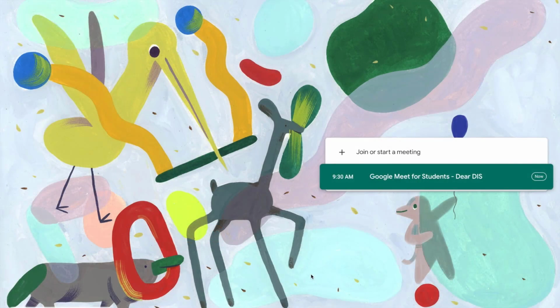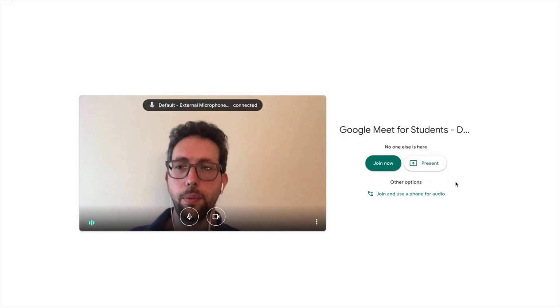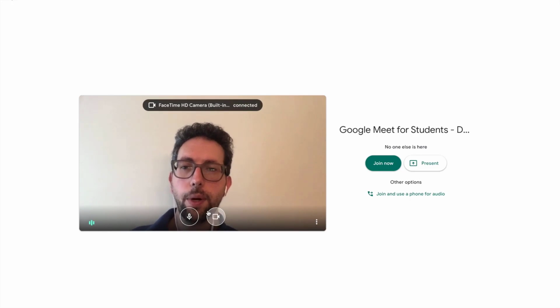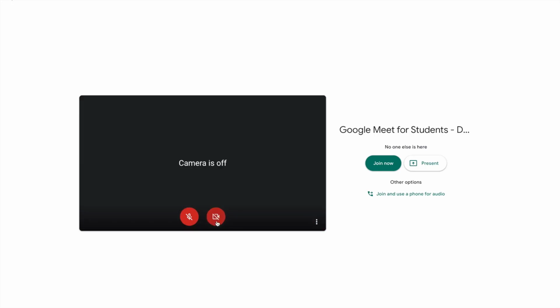Another way you can do it is by going to meet.google.com, and if you received an invite to it, you can access it right there. This is the main Meet link page. This is where you're going to see if your camera's turned on or your mic is turned off. I would recommend as a student, always make sure that you turn off your mic before you go into the meeting, and always make sure you turn off your camera. Then your default Google profile picture will show up. Once you have all those set up, you want to hit Join Now.